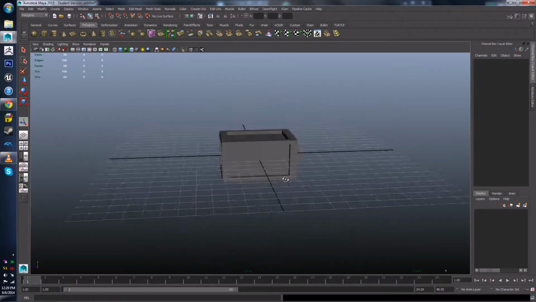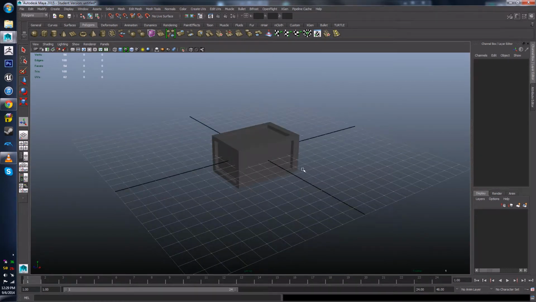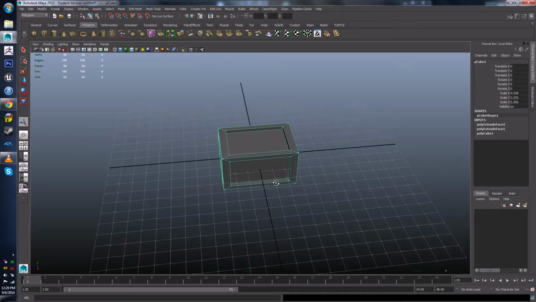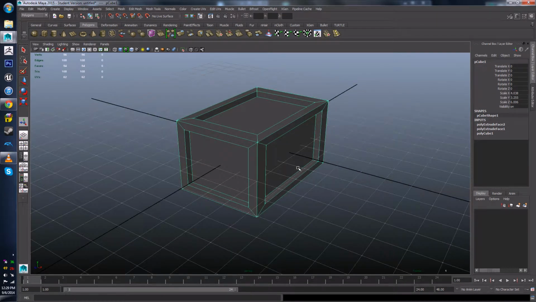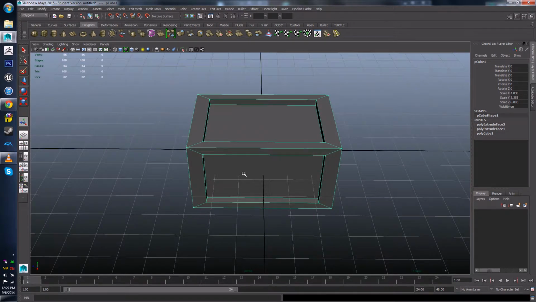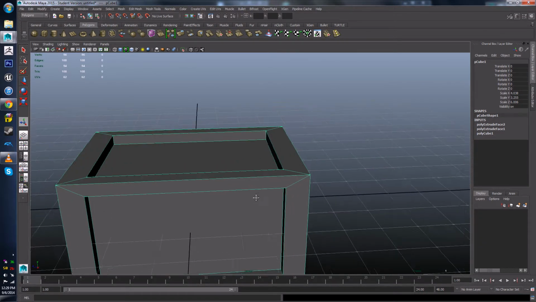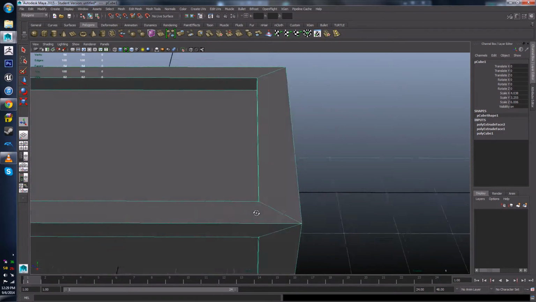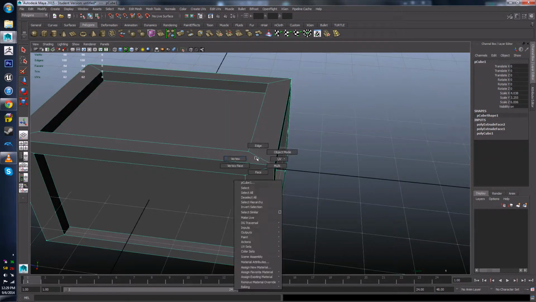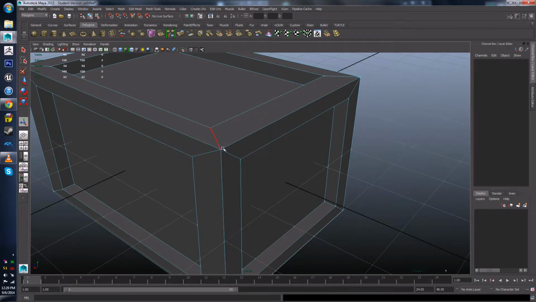So what I really want to do is make sure that I have essentially correct polygonal modeling. I guess the way to explain this best is that if you look at this model right now, there are a few edges sharing the same vertex.